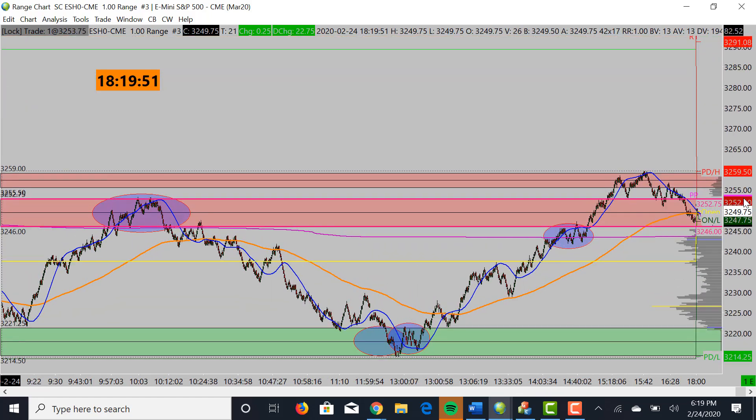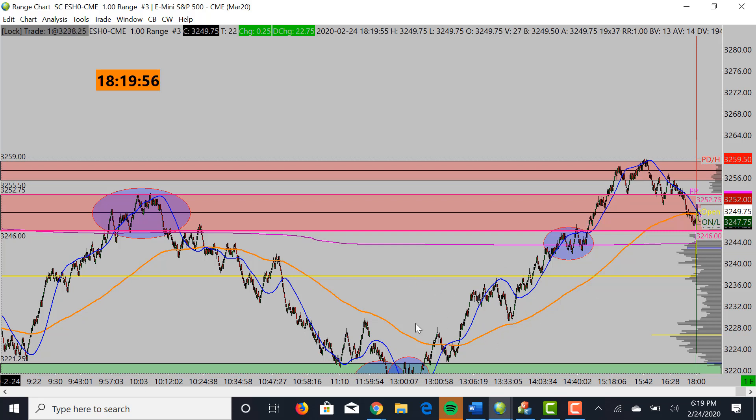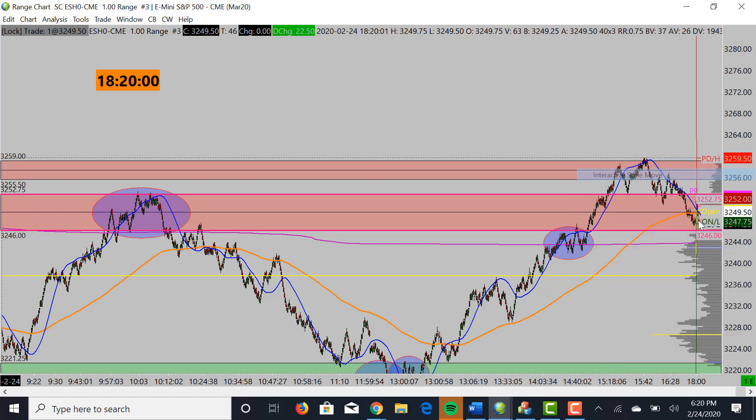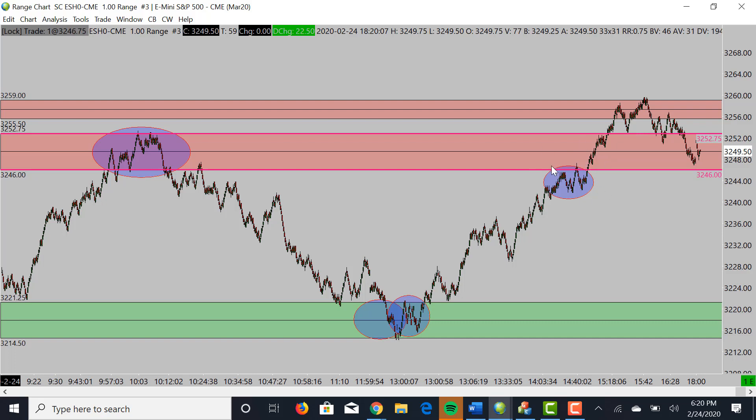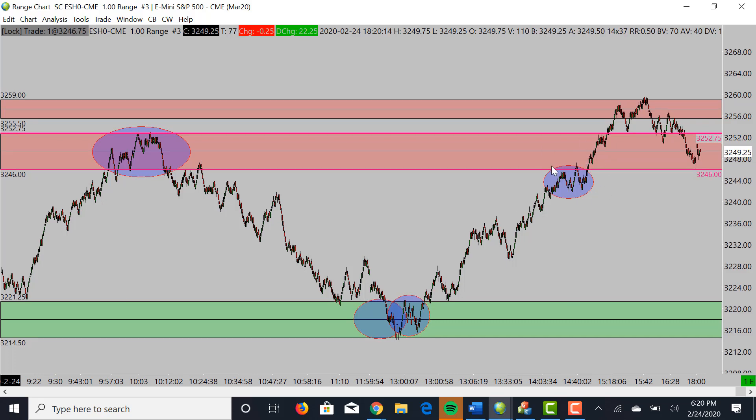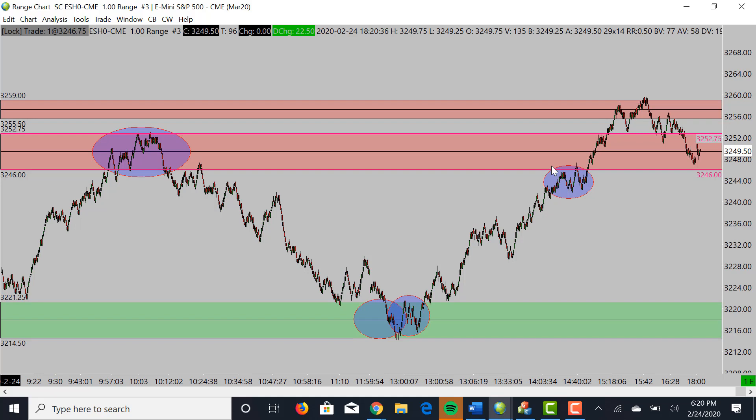What we don't want to do is use this only specifically for entries. What we want to do is identify this with our eyes first. I don't put all this stuff up because I want you guys to see the actual naked charts — clear, no indicators, no moving averages, no pivots — just the clear structure that price action creates. Markets are generally random, and in order to be successful at trading you have to have some type of systematic approach and process, some rules you follow before entering trades, and you have to understand the fundamentals of trading: price action movement and market structure.